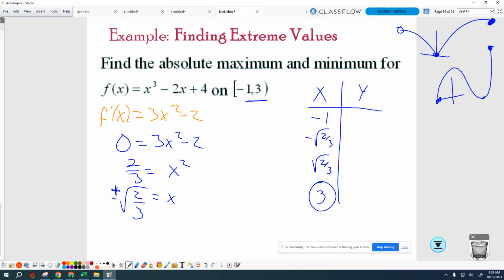Okay, and again, Ethan, am I plugging these x values into the function or into the derivative? The function. Okay, so this looks like 5, -1 + 2 + 4. And this is calculator work to do these. I don't remember their values, and I don't have it. Anyone have a calculator? Give me numbers. Sophie, what'd you get? I just got my calculator. Okay.